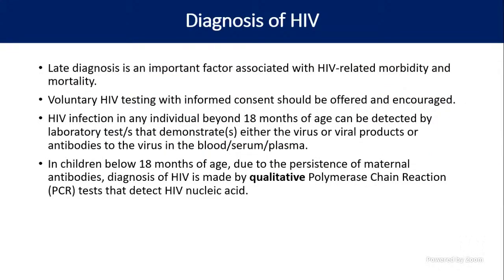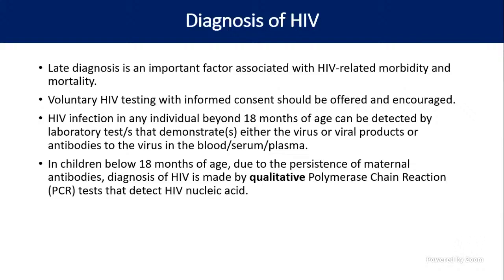So it is very important that we are able to diagnose patients with HIV infection in a timely manner. Timely meaning that we must have a very good clinical suspicion at the earliest possible time when patients present to us. It is important because late diagnosis of HIV infection is a very important factor associated with immediate HIV-related morbidity and also with HIV-related mortality. In fact, one of the important causes for HIV-associated mortality is that patients are diagnosed late, and so they present to us with advanced HIV disease, which has a far higher mortality than in patients who present early in the spectrum of disease.